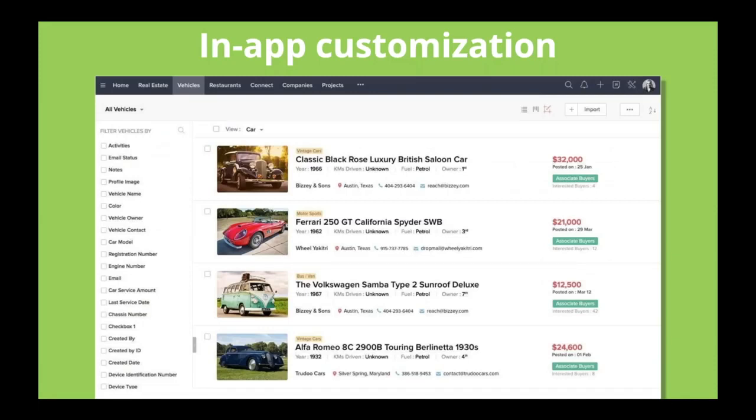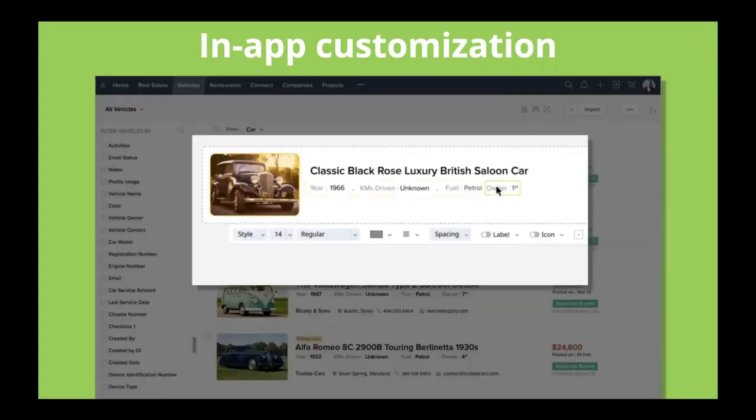But then besides just controlling what information you want to collect, you can also control how you represent that information in the CRM. So this is showing you, maybe you have some kind of like car dealership CRM. You can actually come in and we have a feature where you can customize how you want to present all this data and just put whatever key facts are going to matter for your business right up front when you're looking through that database.